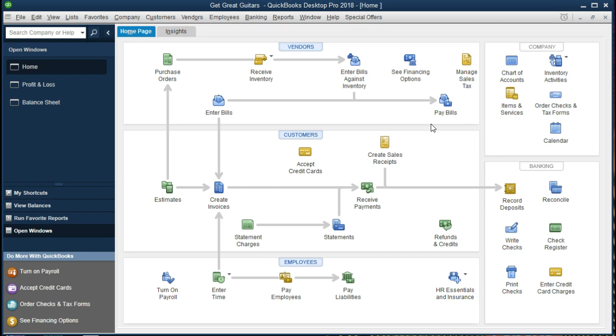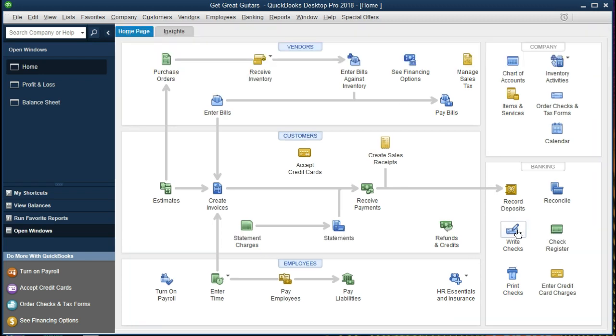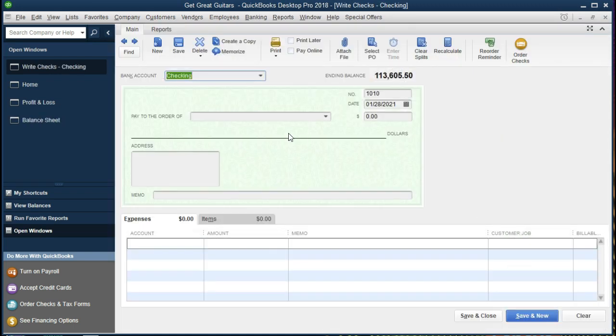Note, however, there are different ways that we can write the checks depending on what type of system we have set up in order to enter our data into QuickBooks. Another system we looked at last time is to write checks. Just use this write check icon, and that will open up a check like so. And we can write checks. It looks just like this within this icon in this format, and that will of course decrease the checking account, and it'll record the other account to whatever other account was selected. I'm going to close this back out.